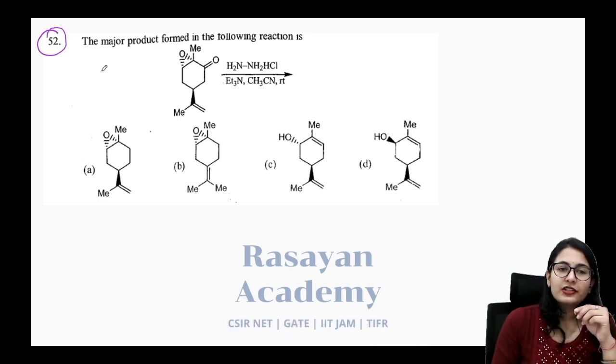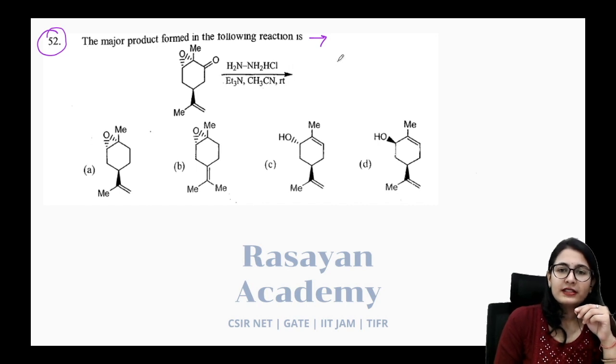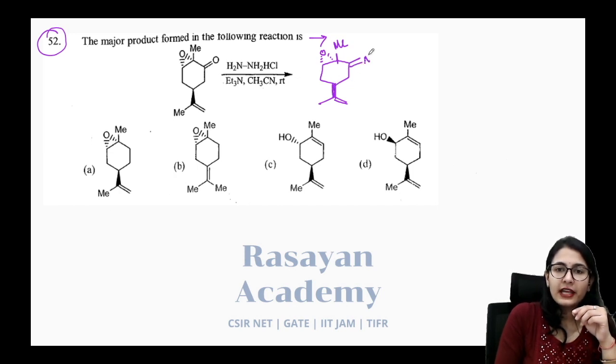Next question on name reaction, June 2015, is: the major product formed in the following reaction is. So once again guys, this is a very simple reaction, and I have made you do this, so I hope that you'll be able to solve this by yourself. In the first step, you have the hydrazine. Basically, you have the hydrochloride salt of the hydrazine. So what is that going to give you? Hydrazine is going to make the hydrazone molecule. The rest of the molecule is as it is. You are going to make the hydrazone molecule from here, N, NH2 like this.